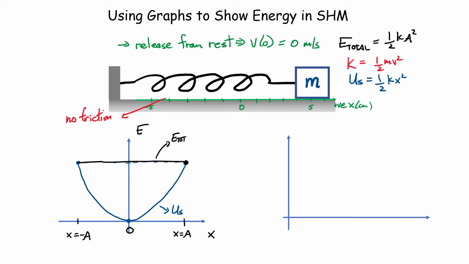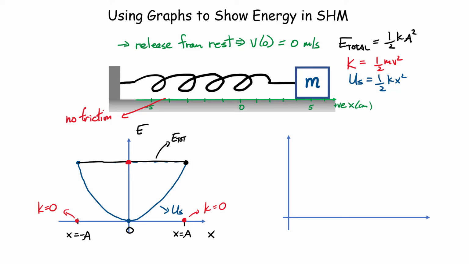All right, now we have to use some thinking. How do we plot the kinetic energy using an energy versus position graph? Well, there are a couple of points we should know. First of all, if I'm releasing it from rest, it means that initially there is 0 kinetic energy right here. And also we know that over here at this end, the block instantaneously stops, right? So we also have kinetic energy equal to 0. So I could put that point there. Now, when it goes through the center, guess what we have? All of the spring potential energy gets converted into kinetic energy. So all of the energy then becomes kinetic.